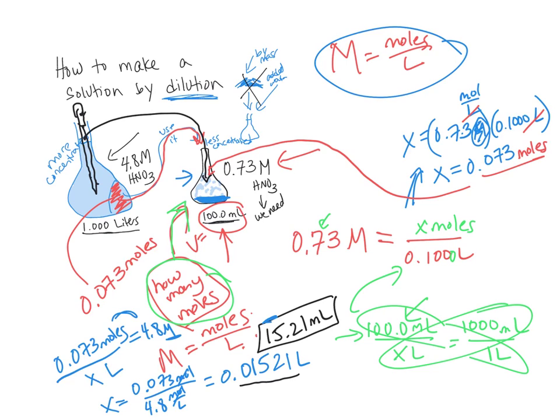But now we're going to dilute it because we're going to add water. We're going to add water to fill up the rest, and that will dilute it to this concentration. And then we will have 100 milliliters of this concentration. So that is how you create a solution when you have something that is more concentrated and you want to use that to create a lesser amount of something that is less concentrated. The end.